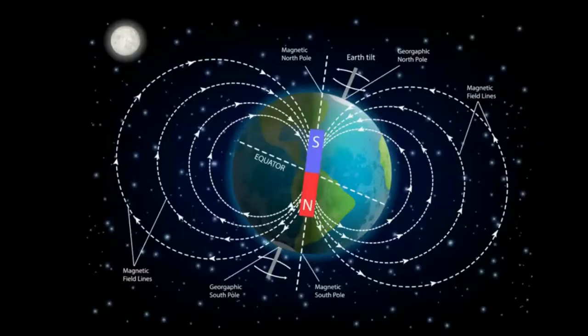So if you look at our magnetic field, if we just thought about it in terms of outer space, this is the shape that the magnetic field of our Earth would have in outer space. Notice that the moon is outside the realm of our magnetic field. Our magnetic field isn't very strong. It's about 25 to 65 microteslas at the surface. And then as it goes outward from the Earth, it gets weaker. But it extends pretty far out into space. On its own, it has a really nice pattern. Problem is, it's not on its own.